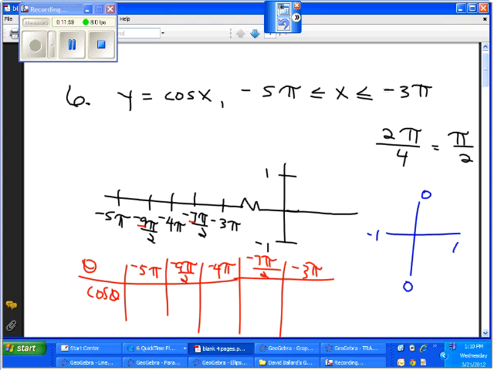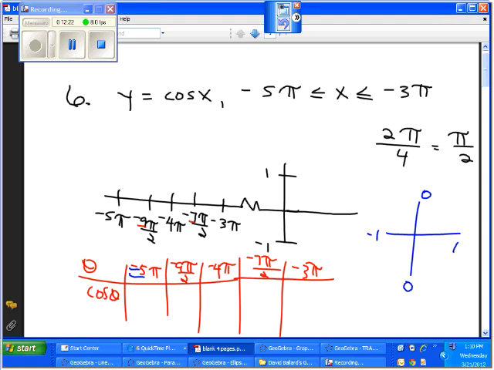And those are the numbers we're going to get, okay? Those are the only numbers that are going to pop out in our table. We're just going around, okay? But negative is going around backwards, okay? And every 2 pi takes us all the way around. So on the negative 5 pi, you're going to go around twice and then a half more, right?